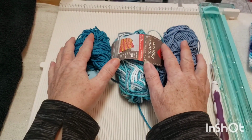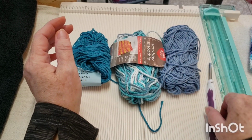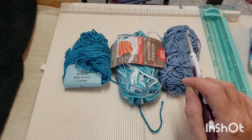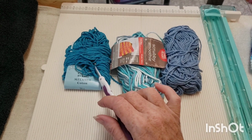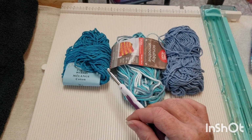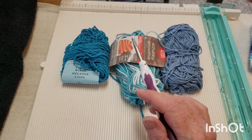So there's more than enough here. I weighed it, and it weighs almost 70 grams. So we have enough. We have more than enough. So what I'm going to do is, I know I'm going to be making 17 rows because I already made one. So I'm just going to kind of even out the colors. Maybe 3 rows of this, 3 rows of that. That would be 6. And do 11 in the middle. Or let's see, 17 rows divided by 3 is what? 5, 6.